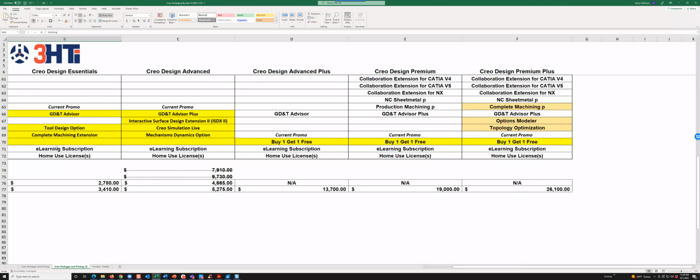This is the old e-learning that we used to charge about $700 a year for. And ultimately, this is where people can go through self-paced classes and, kind of learn the product. And then what it also does is it gives you context-sensitive searching to be able to go through it and find, hey, I want to make an advanced surface. I want to learn how to run a spline through an imported point cloud data. How do I do that?